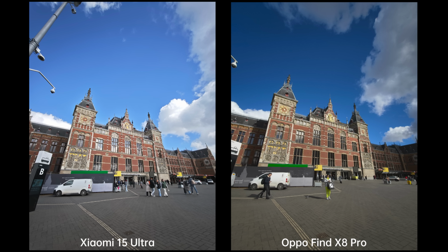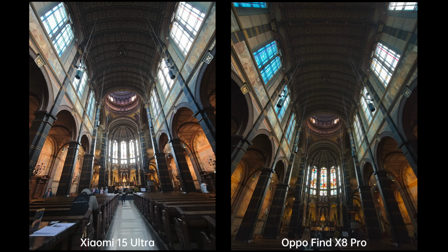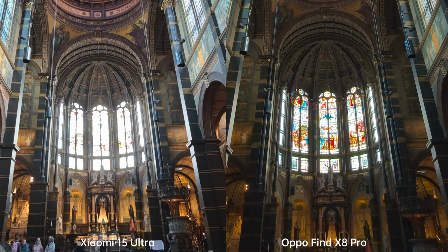The ultra-wide lens, an essential tool for capturing sweeping, vast landscapes or those dramatic moments that capture more than just a simple frame. But how much of a dramatic effect can actually be captured in the latest devices? Let's start with the Xiaomi 15 Ultra for instance. This year it's a bit more restrained.